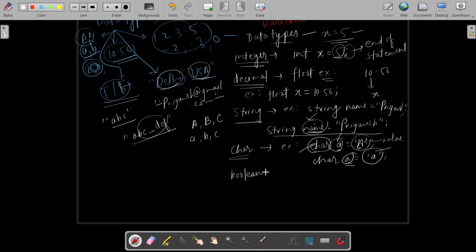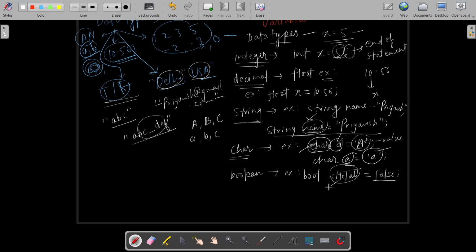So let's say an example would be bool isHeTall. Let's say I created this variable to know if someone is tall or not, and if I give it the value false, that means he is not tall.